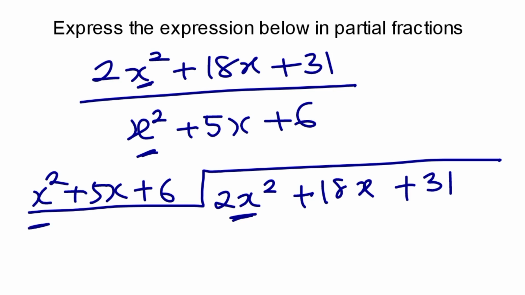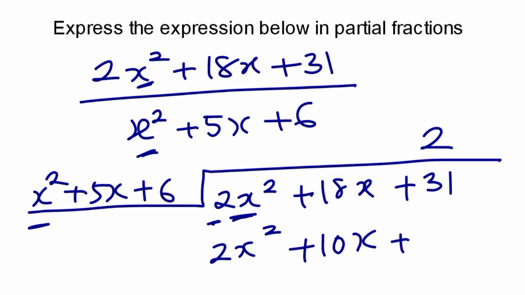We can see we have x squared in both cases, but we want to eliminate something. We want to eliminate the x squares, so that we have a degree of 1. We see that we have 2x squared on one side and x squared on the other side, so the only difference is the constant 2. If you take this 2 outside, 2 times this x squared, what are we going to have? We have 2x squared. Very good. 2 times 5 becomes plus 10x. Then 2 times 6, then plus 6.